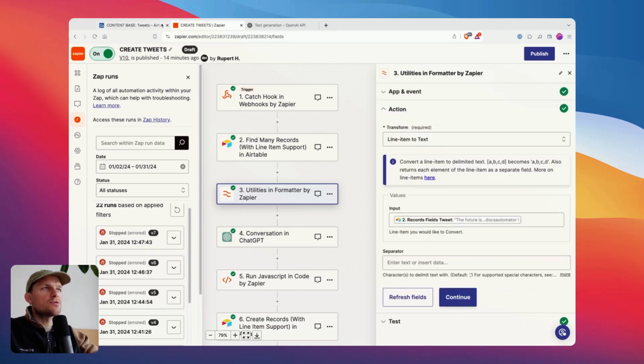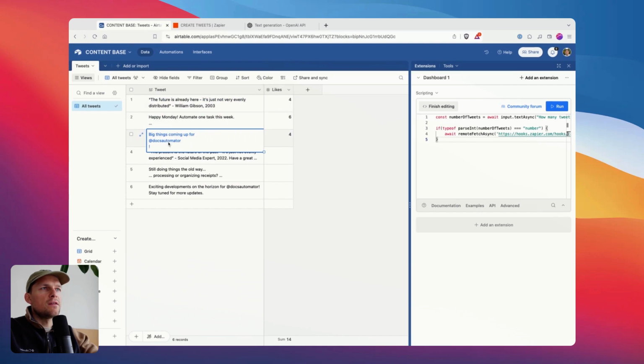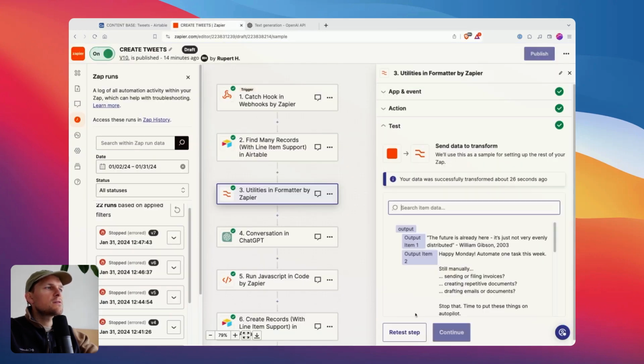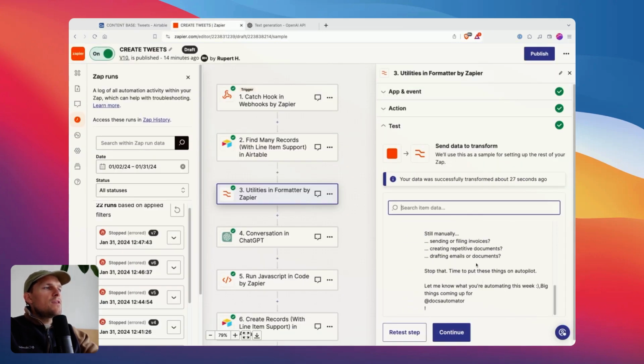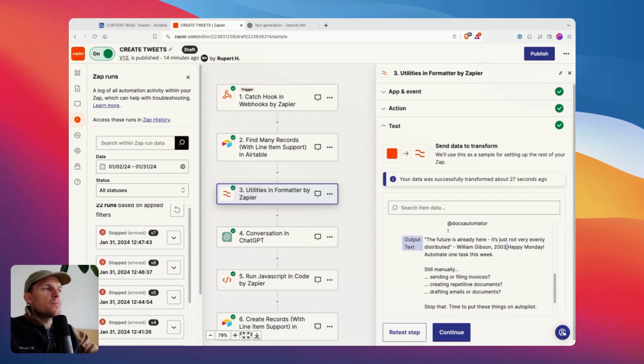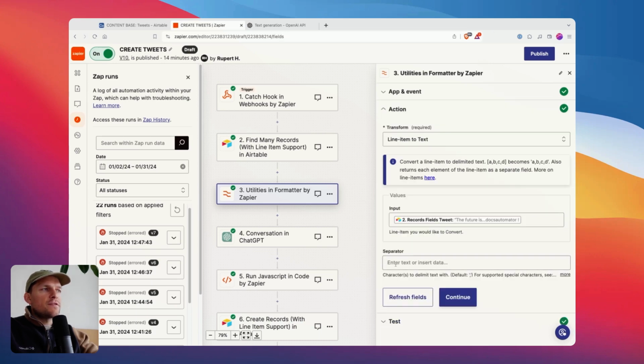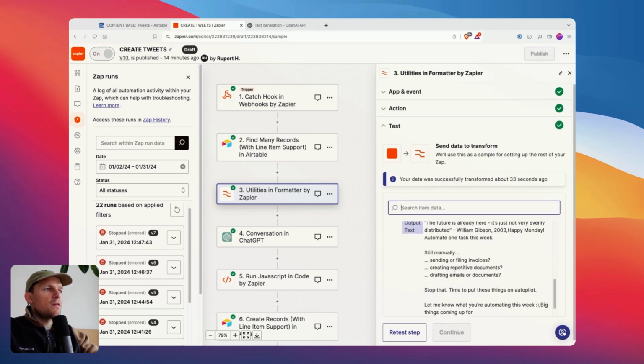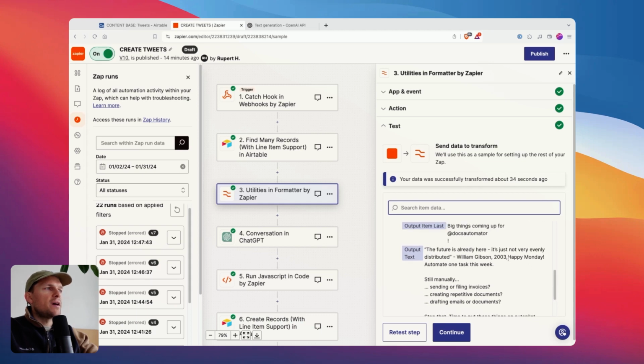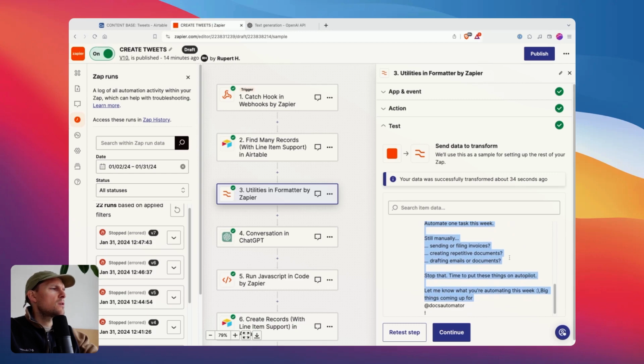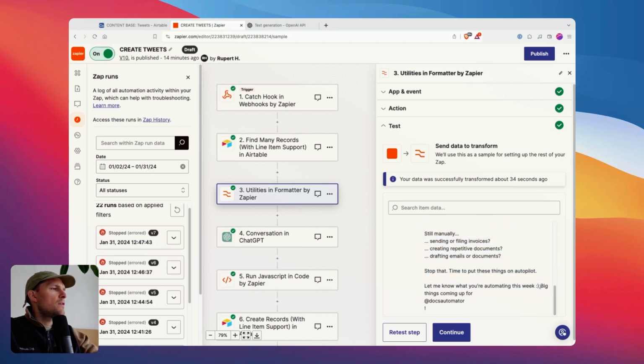So we're only interested in whatever is in the tweet field. And then these are comma separated. If you don't set a different separator here, then it's a comma by default. So this was the first one, then this is the second one, and then here starts the third tweet.